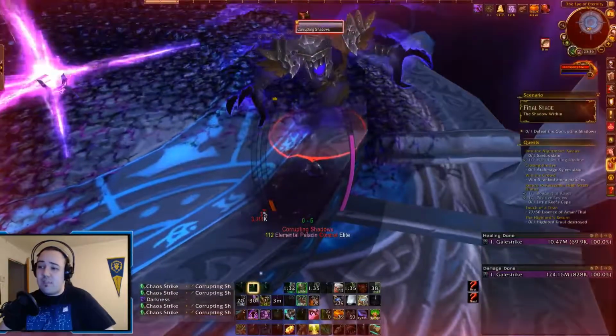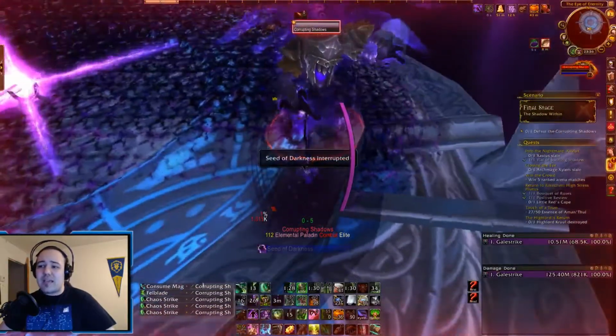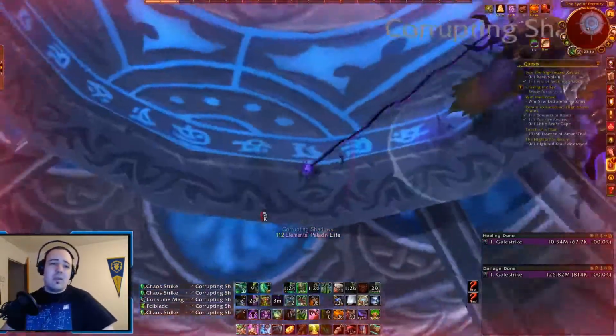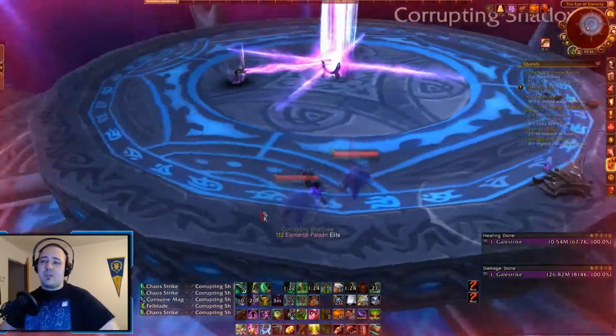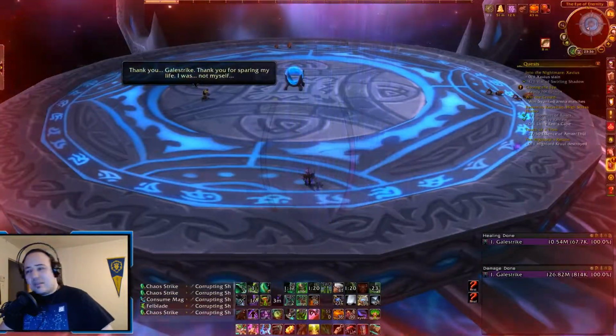Darkness, try to maybe save me. I don't think my Darkness procced at all. Now he's casting, he's not doing damage. I'm going damage on him, making sure I kill him before they spawn because I have no more time. So right there, that's how I did it.